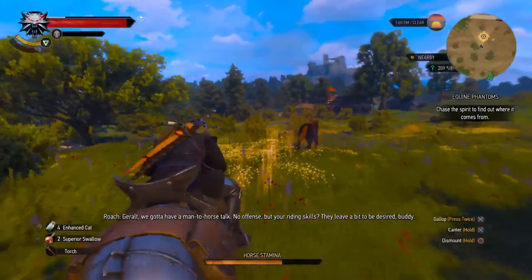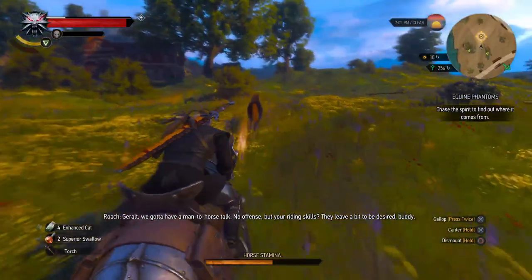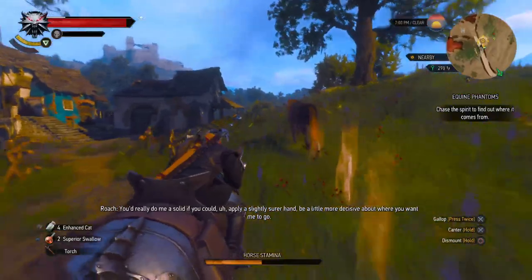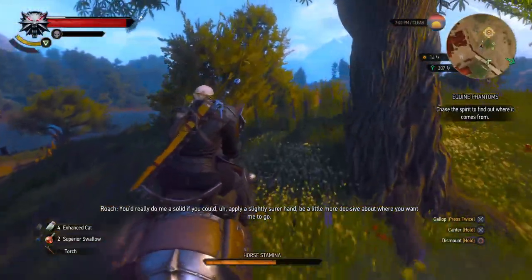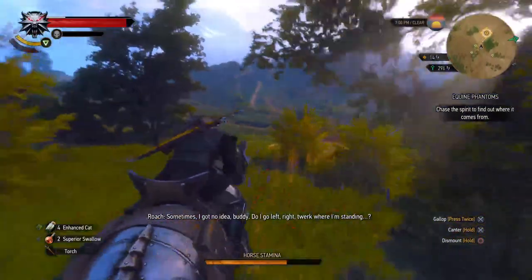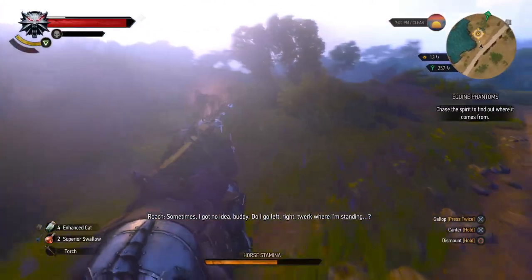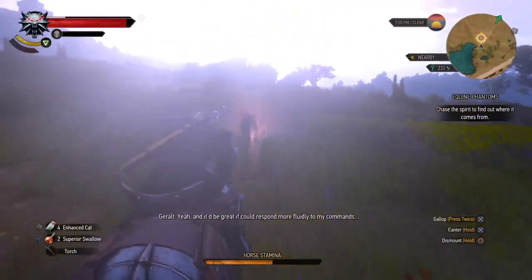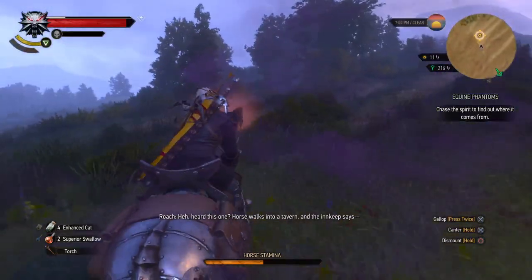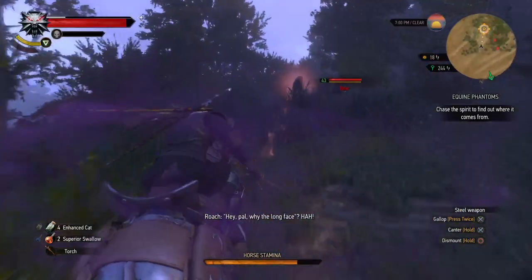Geralt, we gotta have a man-to-horse talk. No offense, but your riding skills leave a bit to be desired, buddy. You'd really do me a solid if you could apply a slightly surer hand. Be a little more decisive about where you want me to go. Sometimes I got no idea, buddy. Do I go left, right, toward where I'm standing? Yeah, it'd be great if you could respond more fluidly to my commands. Hey, heard this one? Horse walks into a tavern, and the innkeeper says, "Hey, pal, why the long face?"